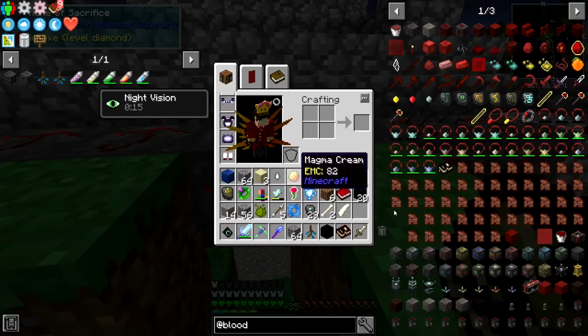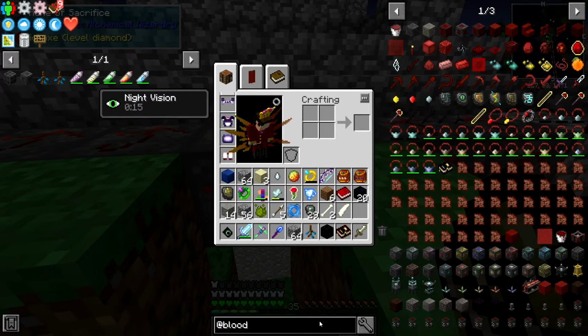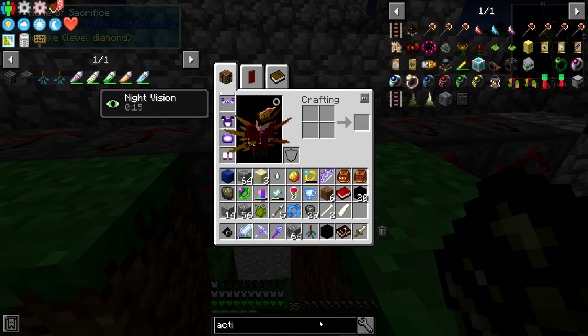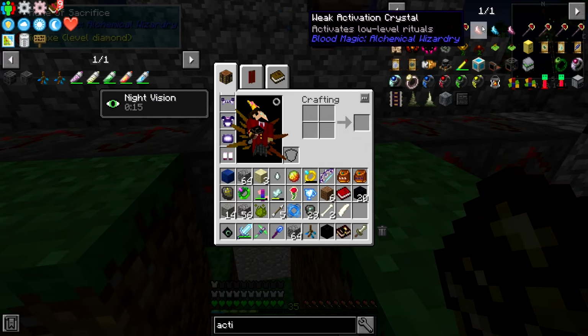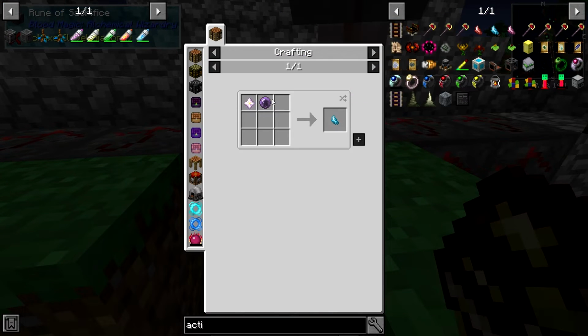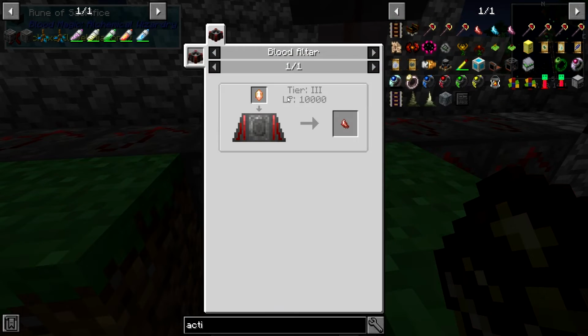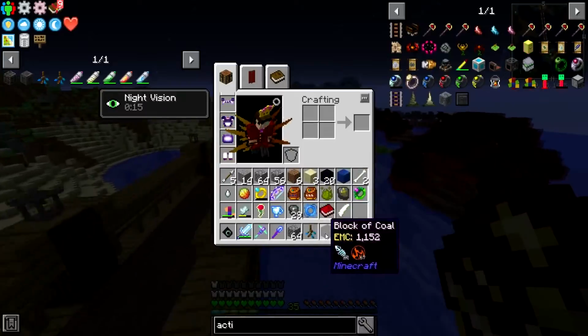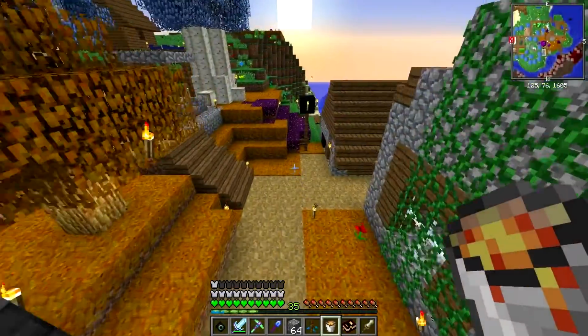Okay, so we need an activation crystal. Alright, so there's two types. There's a weak one, and a more powerful one for more powerful rituals. Oh no. Okay, so we need a tier 3 and a lava crystal. Alright, we're gonna go make it. So, let me go grab lava. I'll be back. Alright, now we have our buckets and everything.